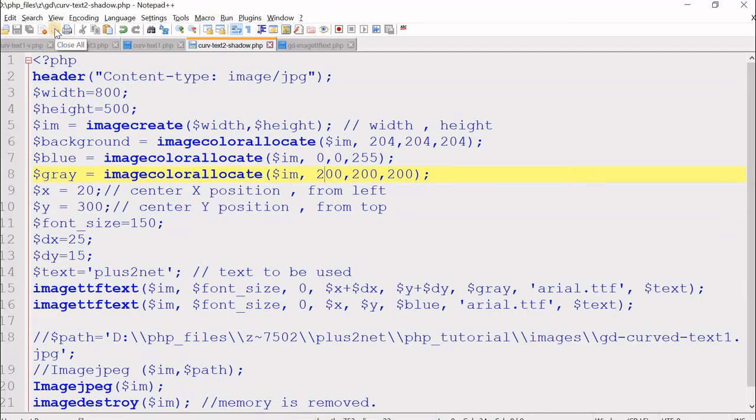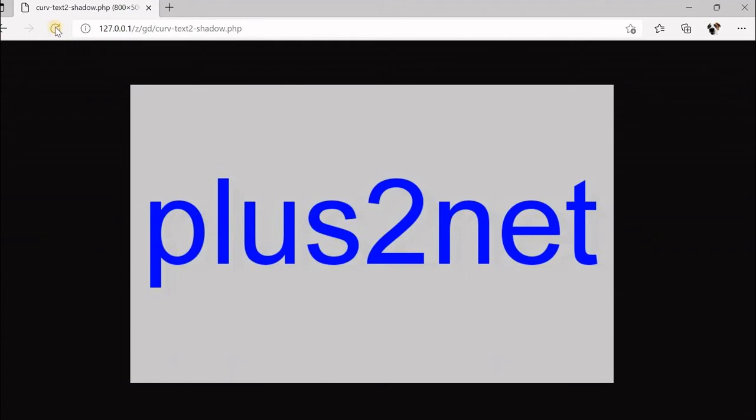Sorry, I did some mistake here. The color is okay, it is matched with the background color. Here you can see the background color is 204, so it is exactly matching with that, so we are unable to see. Now let's bring it back to 160, and this also 160. So it will be visible, otherwise it will match the background color. Here it is. Okay, this is how we can control it.